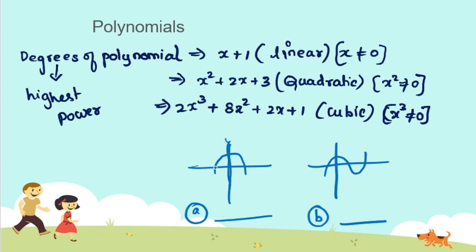You are just going to see how many times your line is touching the x-axis. This is your x-axis and this is your y-axis. We know it already. So you have to just say how many times it is touching the x-axis. In the first case, it is touching the x-axis 2 times. So the number of zeros is 2 here. In this case, how many times is it touching? 1, 2, 3 times it is touching. So the number of zeros is 3 here. Clear? 3.